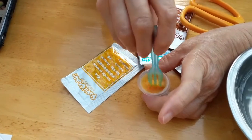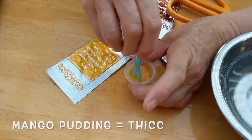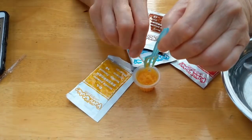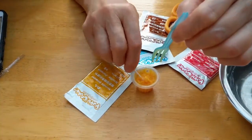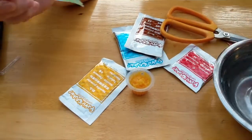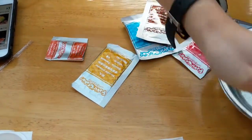Look at that consistency. What consistency are we looking for? Thick. Thick with 2 C's. You can't waste. No, you gotta get every bit. That could feed 1 person right there. Yep. This is how it's a 10-person meal. Okay, so let this sit for 10 minutes, come back to it, and we'll prepare it.